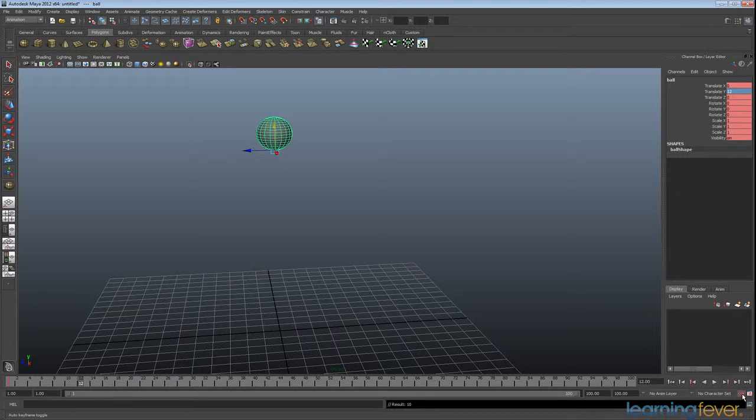If we turn that on, it means whenever we do something, it will automatically set a key on whatever attribute we change. So I'm going to say, okay, I want that to go back to 0, which puts it exactly on the ground, which is where we want it. And you'll notice that down here, these little red lines are your keys. That was the first one we set, and this is the one that it set automatically when I changed the value of Y.